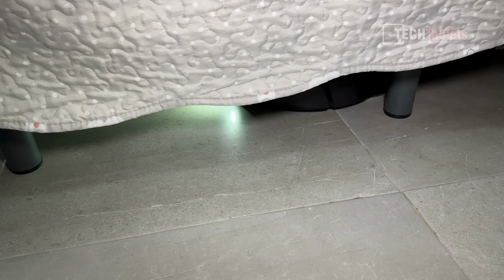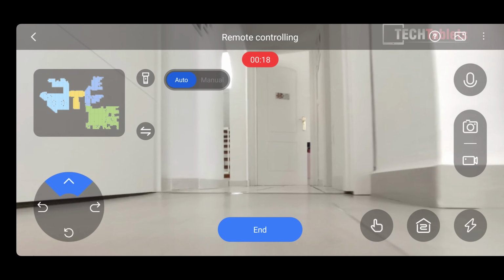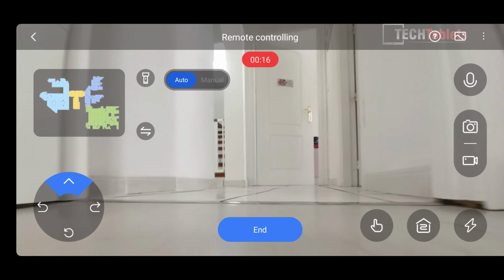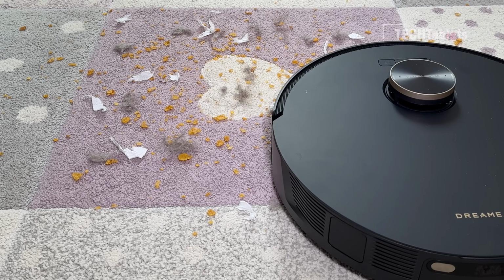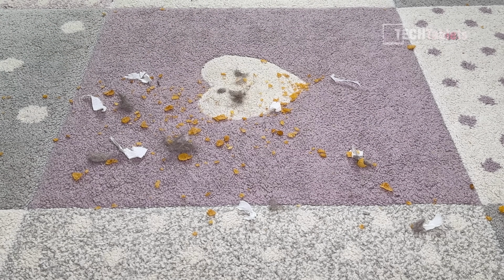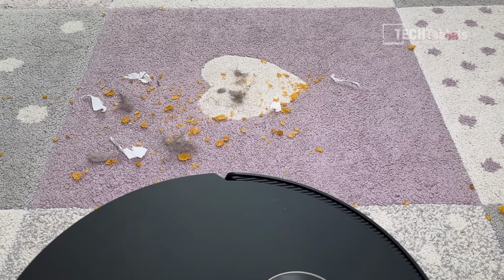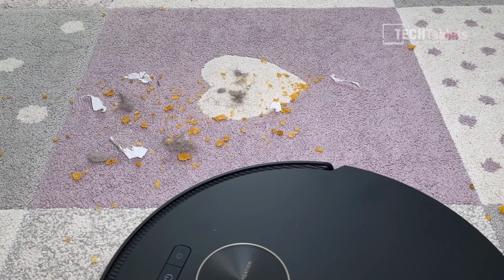And you do have that option when you're using the live streaming feature with the video to turn on those if you wanted to. But the cleaning performance, when it was vacuuming and doing my mat test here, this is where I laid out some bits of paper, some cornflakes, some dust, long hairs, cat fur. It's quite a mess. It did a reasonably good job.